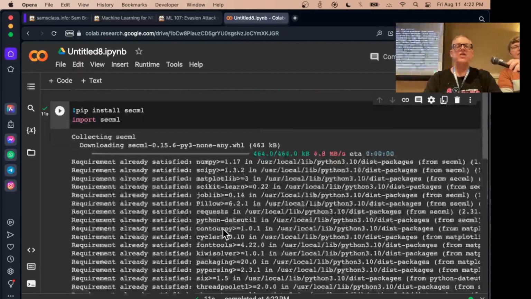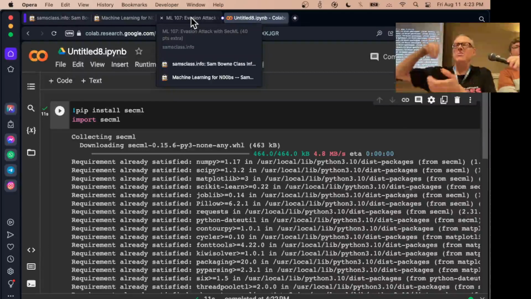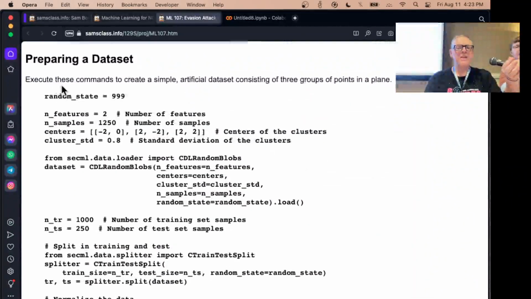So now I have this thing called SecML, the machine learning library for security, which includes attacks and defenses, a whole bunch of ones developed over the last several years. As far as I can tell, this whole field started in about 2020, so everything is brand new. There are some online Jupyter notebooks with the code for a lot of those. I thought, well, I'll just link to them, but they're so hard to understand that, like a mother bird, I'm chewing it up and making it more digestible. That's my contribution here. So anyway, here we're going to make a data set.